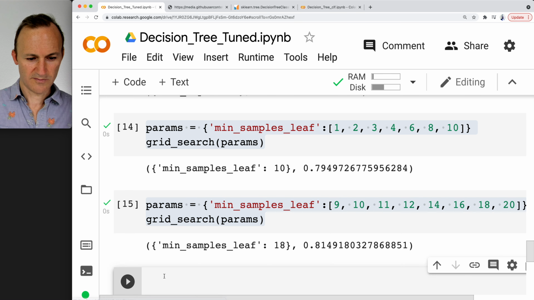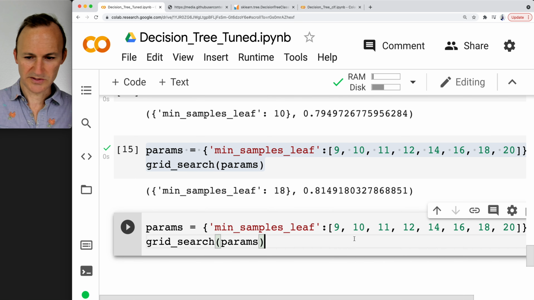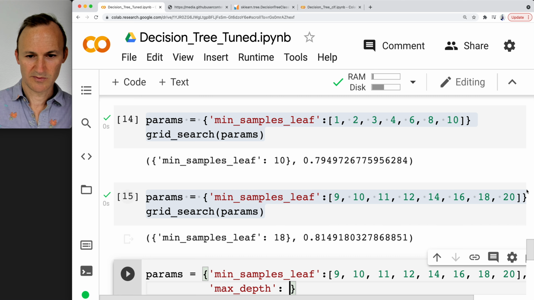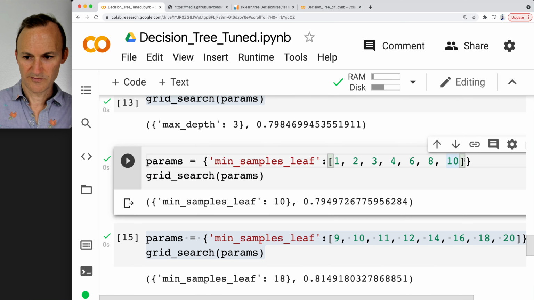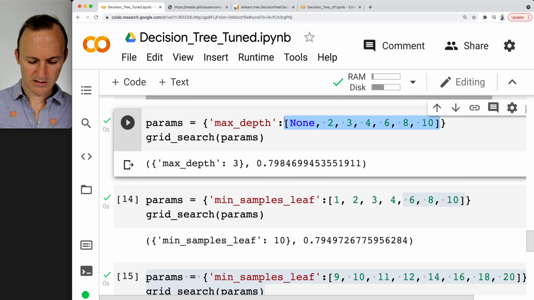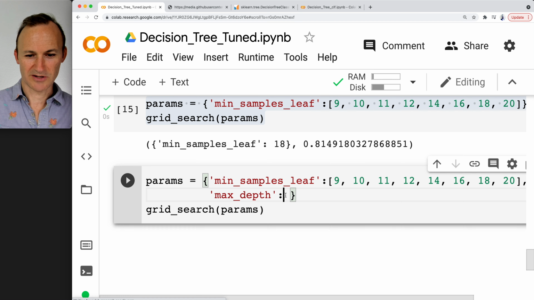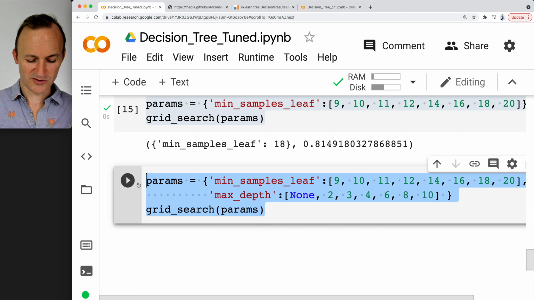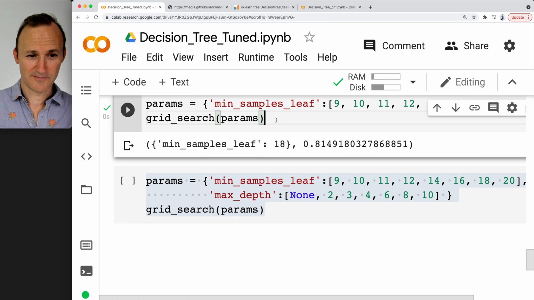Okay. I put this in here. And now see, for the dictionary, you certainly can have multiple entries. So you put a comma, it's just a dictionary. You put in the max depth. And I can just copy in my same little options, which were here, with the none. There it is. Oh, I'm sorry. What I'm doing here is I jumped ahead. This would be searching them all. But before we search them all together, I want to talk about that in a minute, okay?